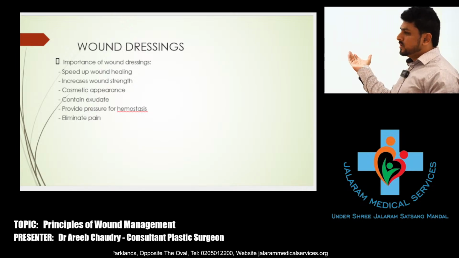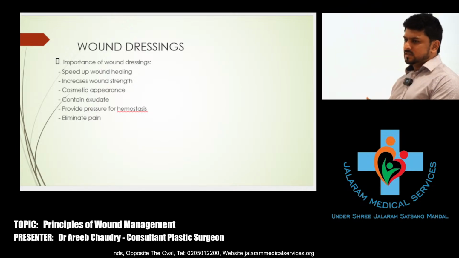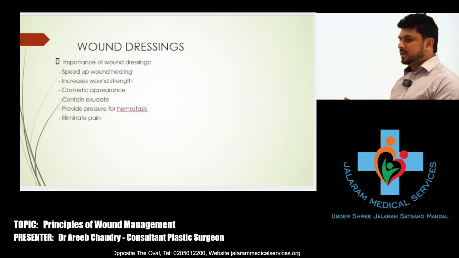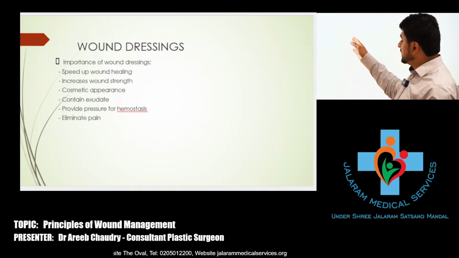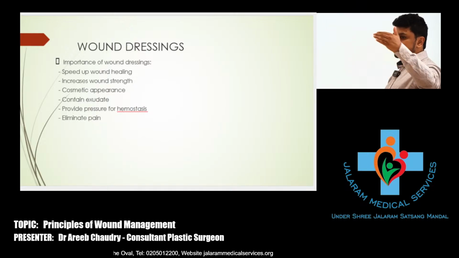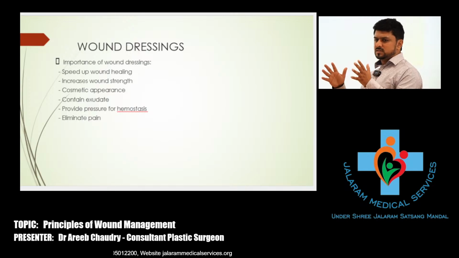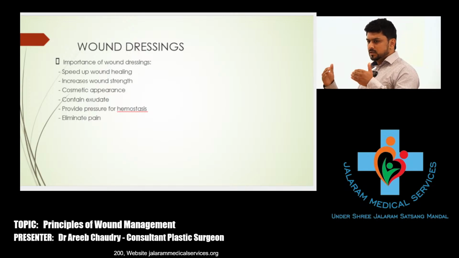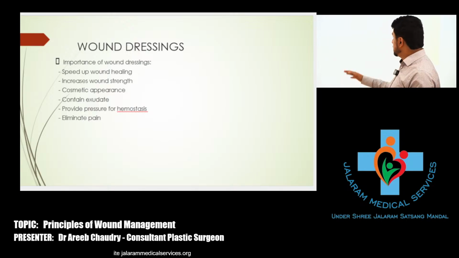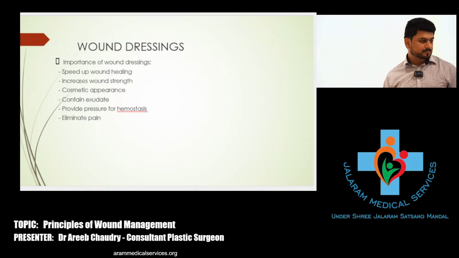It's able to contain the exudate. Again, you have the dressings that are able to absorb, so it's not leaking everywhere. And then it provides pressure for hemostasis. Remember our first phase of wound healing. And then dressings also eliminate pain. Sometimes you have exposed nerves at the wound bed. As soon as you get some air hitting it, you get a bit of pain, some touch. So it's able to eliminate pain. Okay.